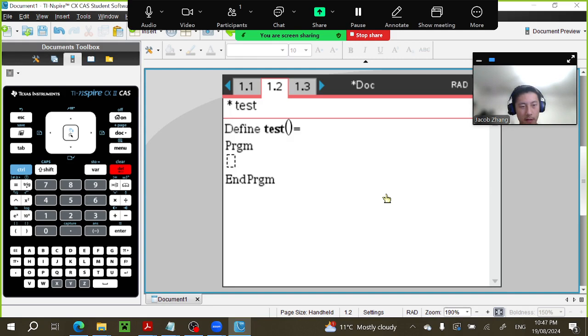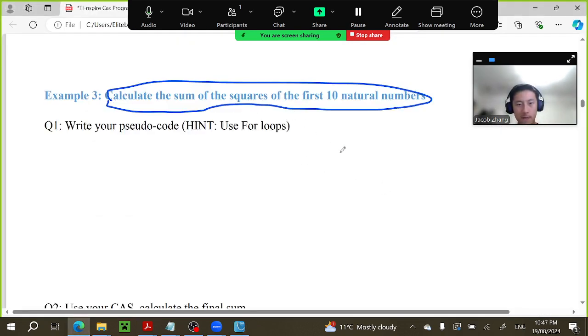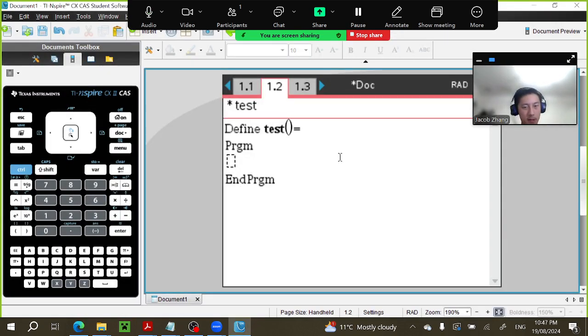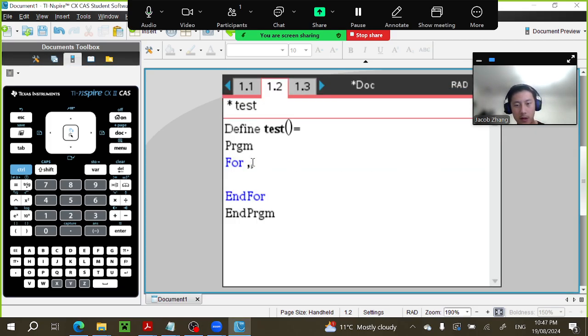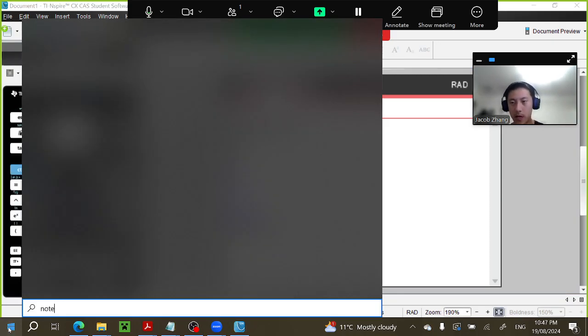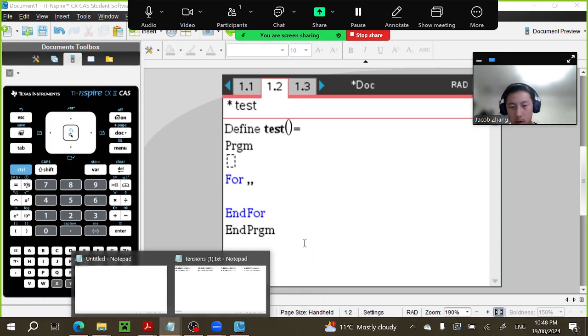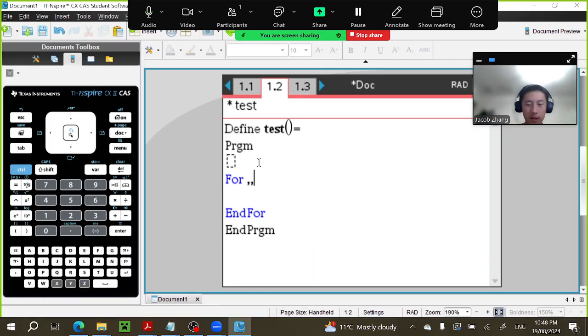Okay, hopefully you've had some time to do it. The sum of the squares of the first 10 numbers. Let's quickly do it. I'm going to do it on a blank slate because this should be pretty quick. We want a for loop, obviously, and I think your pseudocode. Let me make up a new text file. Okay, Notepad didn't open. I'm just going to write our pseudocode up here. Pseudocode, what should you do?